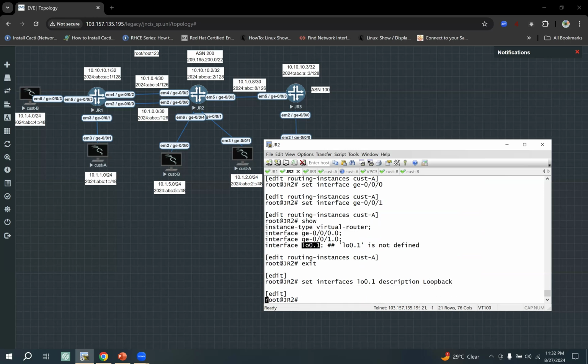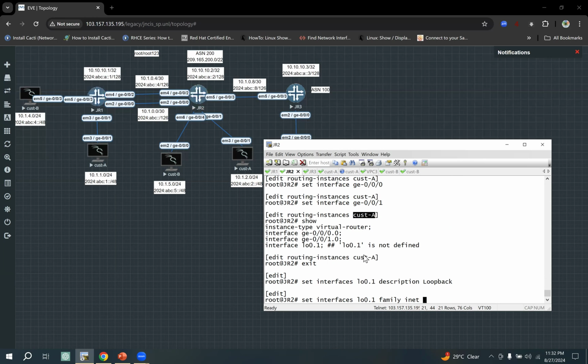Go back. Sorry to interrupt. GE00 is under customer B as per the topology diagram. Yeah, GE00 is under customer B, right? GE000, 00 for customer A and two interfaces for customer B. Okay. Customer A can communicate with 0/0/0, and customer B will communicate with 0/0/2.